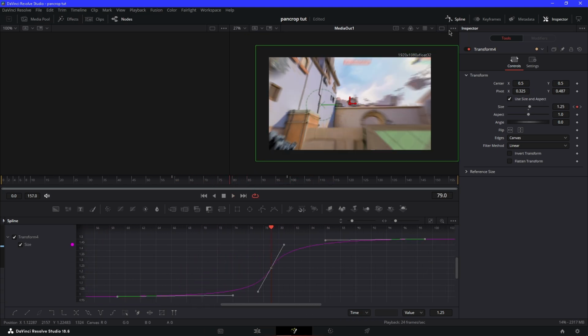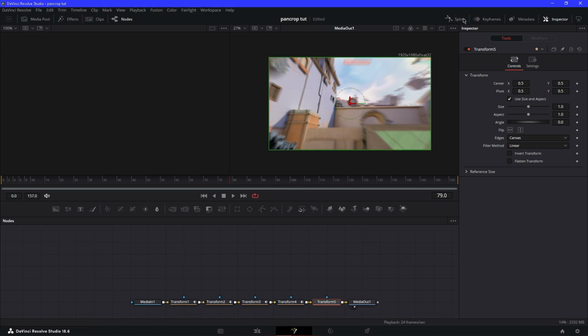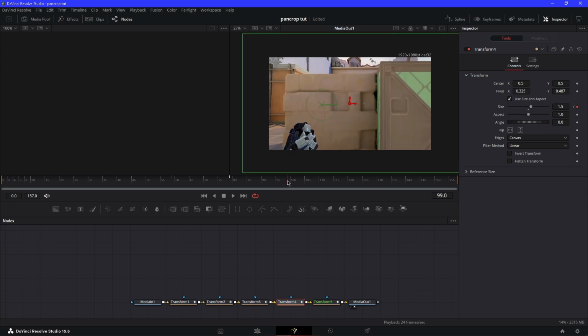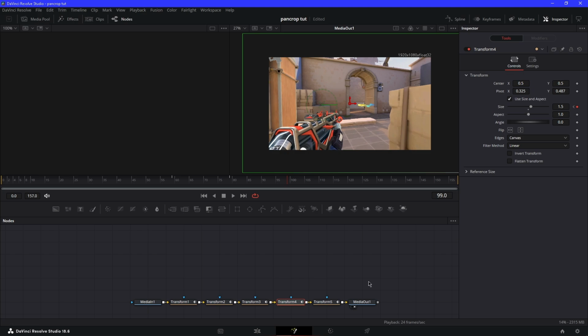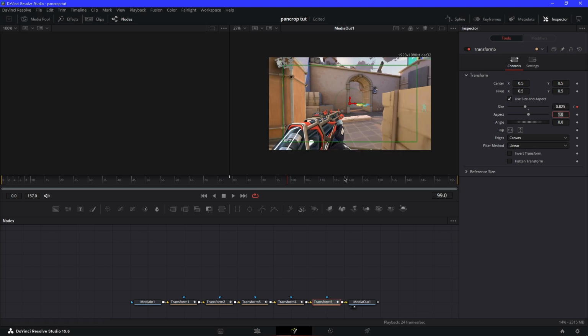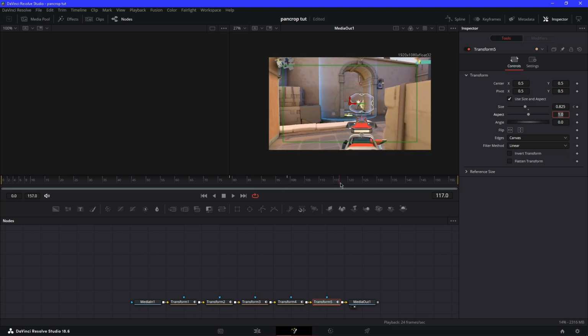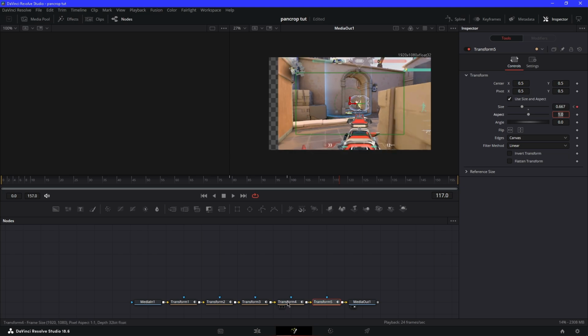Then once we have that, make sure you're in the middle keyframe, then add another transform, keyframe size at 1. We're gonna do another zoom out, and then go to the next keyframe on the transform before, go back to the next transform, so you could type in 0.825, and then go to the last one. For me, it's going to be on this kill, and then type 0.667. That's going to make it zoom out.